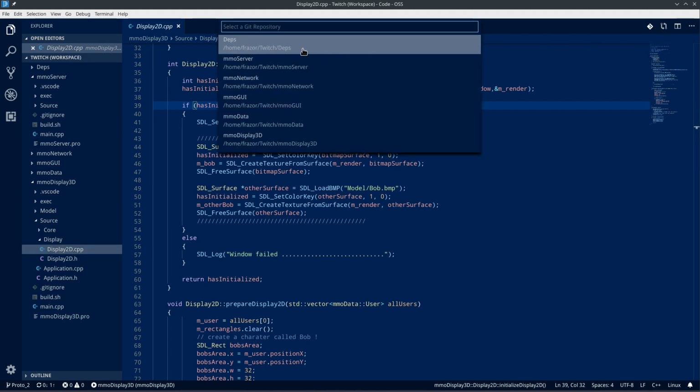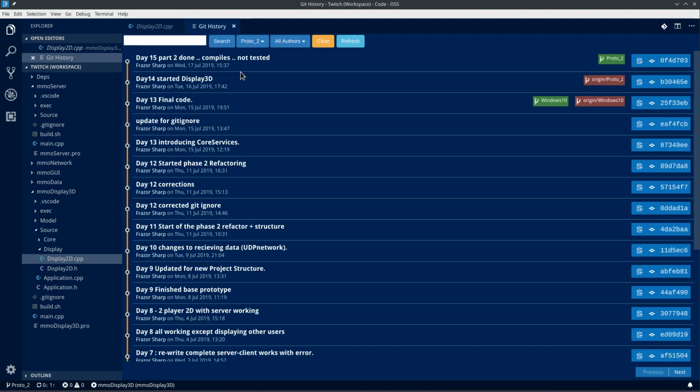So if I show any of these tomorrow, you'll see part 15 done, part 2 done, compiles not tested, Proto 2. So every single one of these files will come up like this. Fun, innit? So you can see what I did yesterday and the day before.